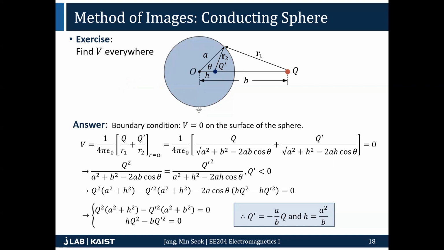let's assume that this sphere was not grounded, and we don't know the potential of this sphere. But instead, let's assume that this sphere is not connected to anything, which means... how do you translate this condition?